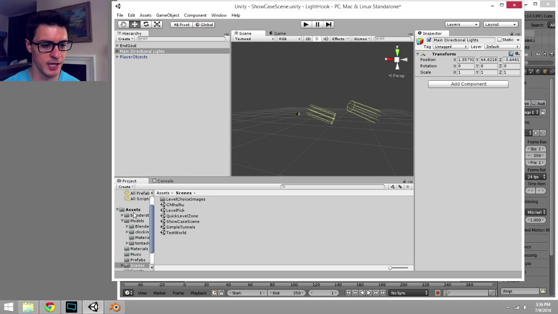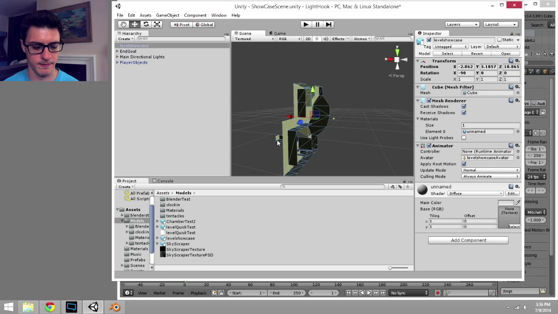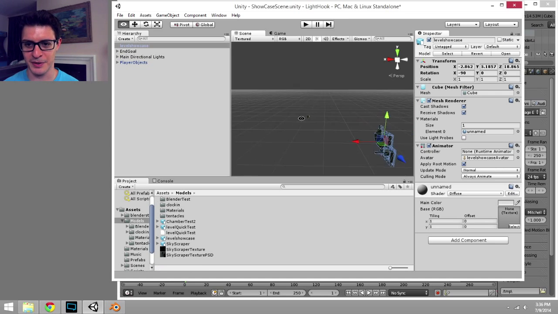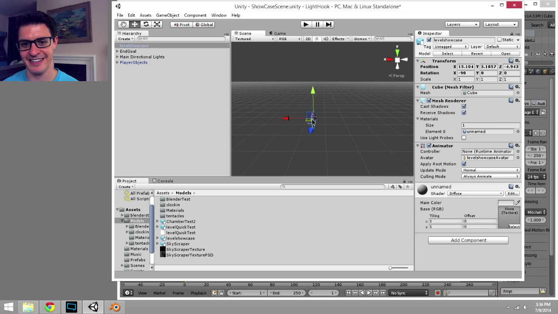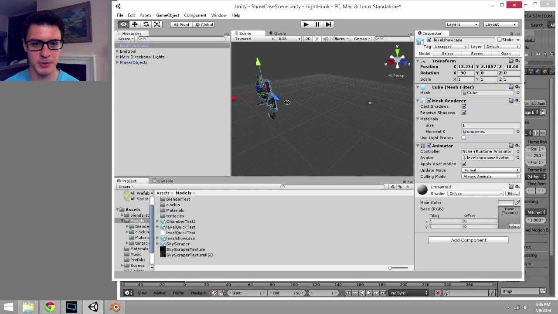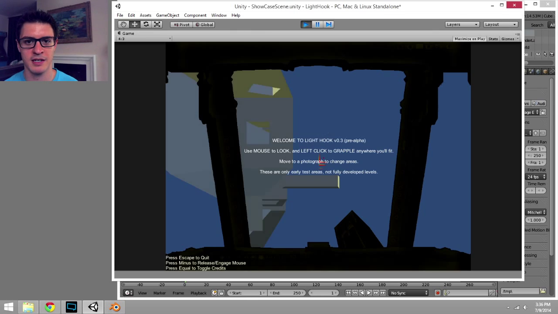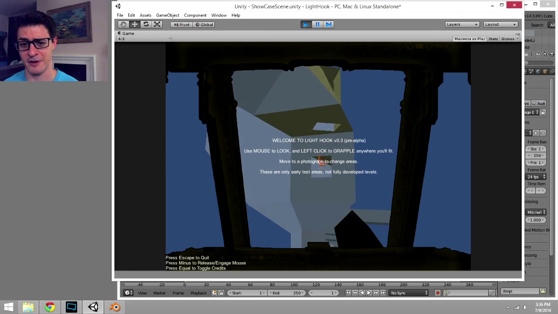So I'm going to go to, in my Assets folder, the Models directory. Here's where I saved Level Showcase. I'm just going to drag that mesh into my Unity scene. And now the first thing that you're going to notice is that level mesh is probably tiny. Assuming that you started, so here's my whole player object, here's my level mesh. Assuming that, like me, you started from the default cube, the scale tends to be pretty small compared to the scale in Unity that we often work in, where one unit is kind of 1 meter. So if I press play, there's the whole level right in front of my face.